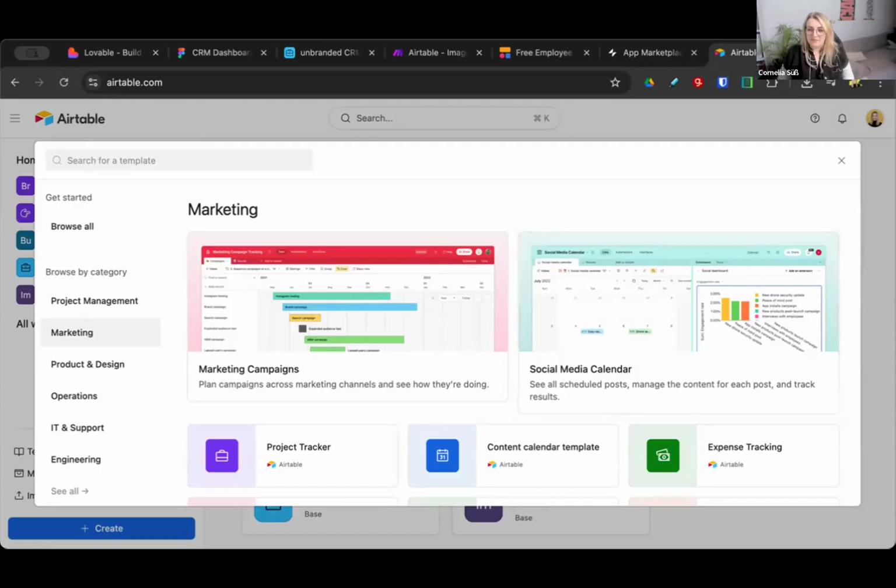What exactly are you using it for, Cornelia? So for everyone that doesn't know, Airtable is some sort of a CRM, if you want to call it so. It structures data. It helps you store all the data that you're collecting from different endpoints. And what are some of the use cases that you're currently using it for, Cornelia?